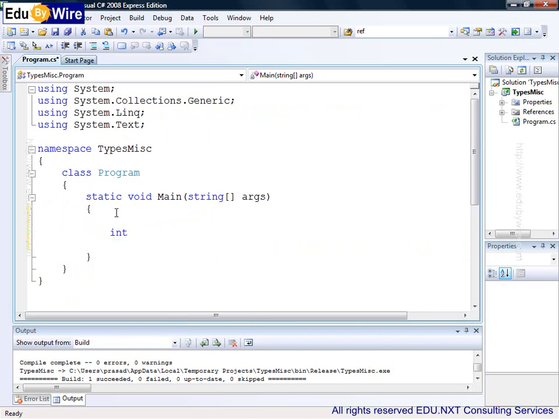Now let's see how to do implicit and explicit conversions. Let me declare an integer variable and put some value. Let me declare a long variable and also put some value to it.